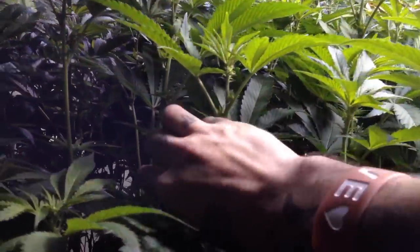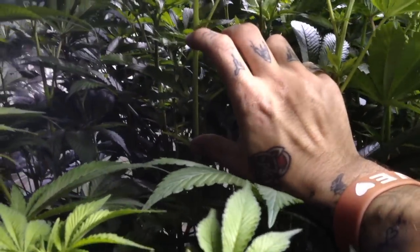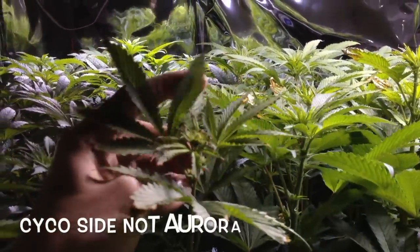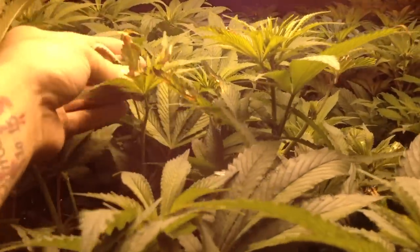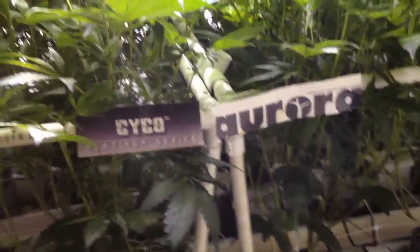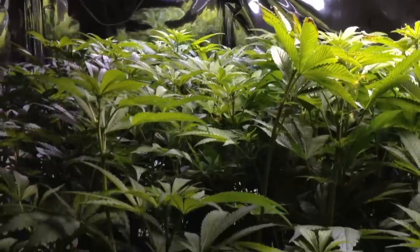You see how thick the stalks are. Really nice stems. It's gonna support great flowers. Only you can see the spacing is a little bit more over on the AURORA side. We had a couple issues on the growth. The growth of the Aurora was just so quick. As you can see, we had a couple burned tips due to the light mover, which happens. This is our first time using this nutrient, of course, as this is the great grow-off, CYCO versus Aurora. And their growth has trumped anything we've seen thus far. I'm really excited to see how they do later in bloom.